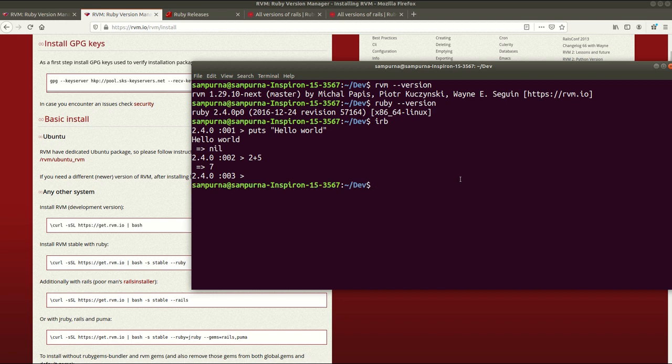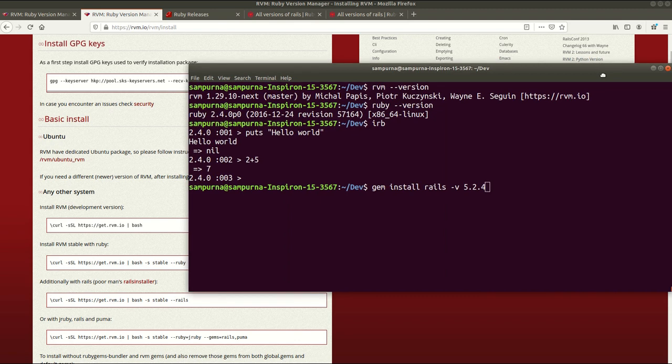Now let's install Rails. The command is gem install rails followed by the version. In this project we will be using Rails version 5.2.4. So I suggest you install Ruby version 2.4.0 and Rails version 5.2.4, because we'll be using these versions in this project.